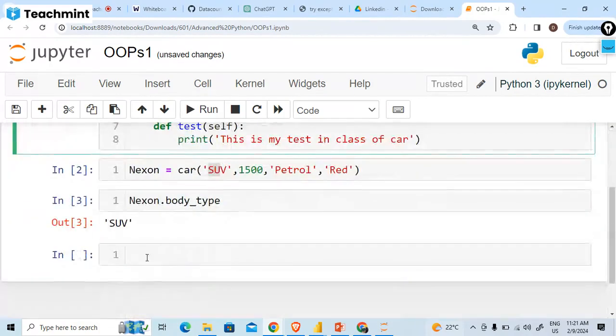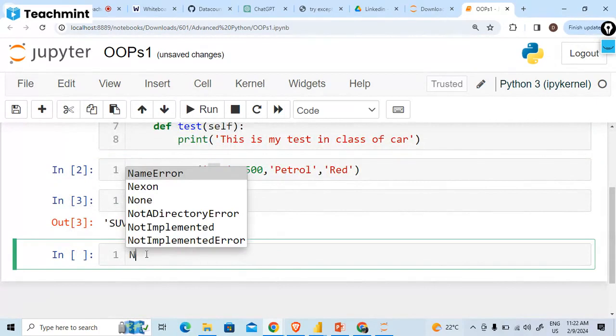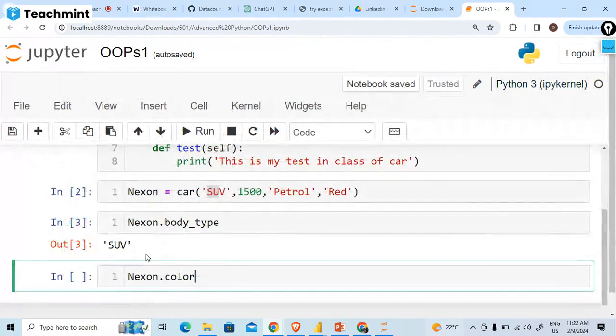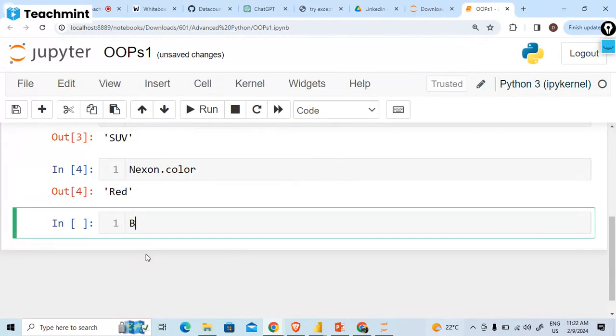Now similarly, next Nexon dot color. Now tell me which color will come here. Anybody? Red color. Okay, red color.